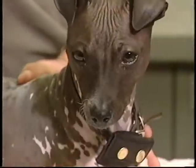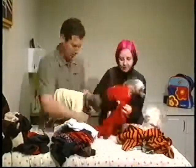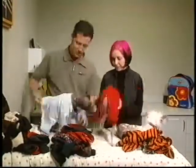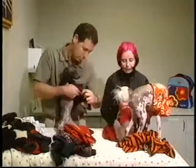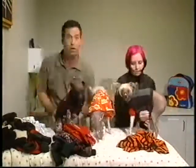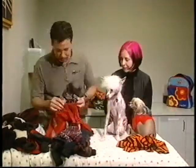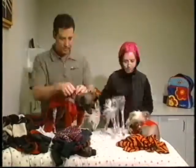All right. Well, let's get them dressed up and get outside. So how many outfits do you have for these guys? A couple? My guys actually have about 50 outfits altogether. 50? Wow. These are very well-dressed dogs. This is one of my fall outfits. Oh, this is an autumn outfit. What was the trend this year? Are hemlines up? They're up this year. Really? Oh, that's good. This is the everyday going out for pee break.